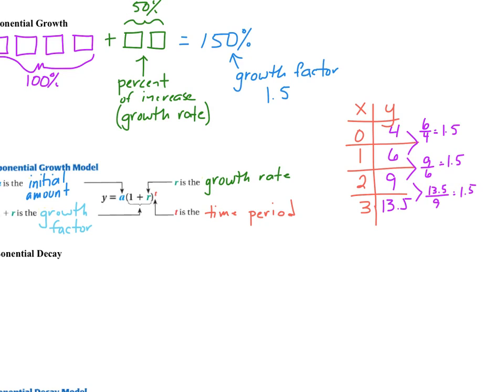So that growth factor is taking into account the 100% is what you started with, what you had the previous one, and then it's increasing it by the 50% is the 0.5. Okay, so it is a pattern of repeated multiplication, even though we would technically be adding to the 4, the half of 4 to get to the 6, and the half of 6 to get to 9. Really, I could just multiply by 1.5 each time, okay?